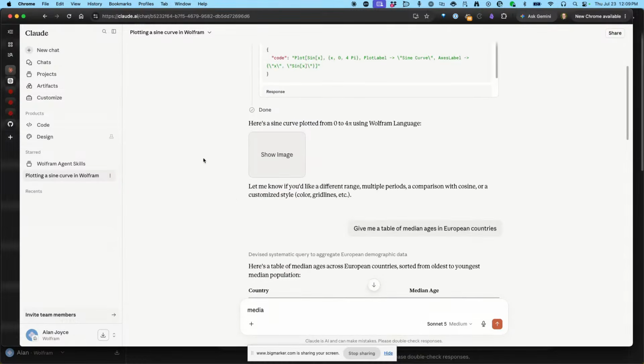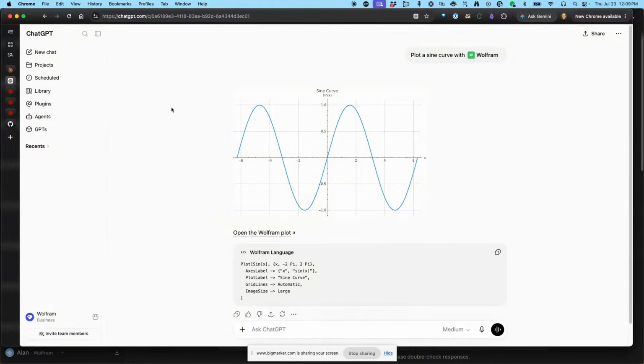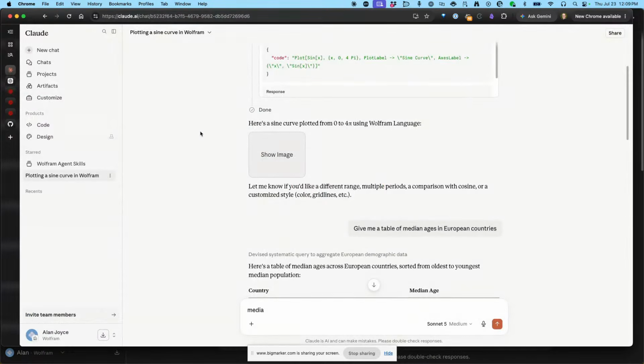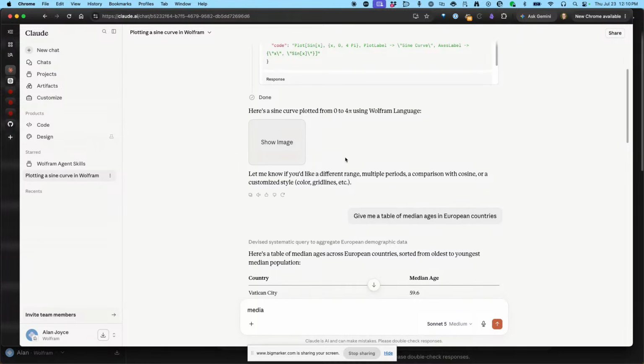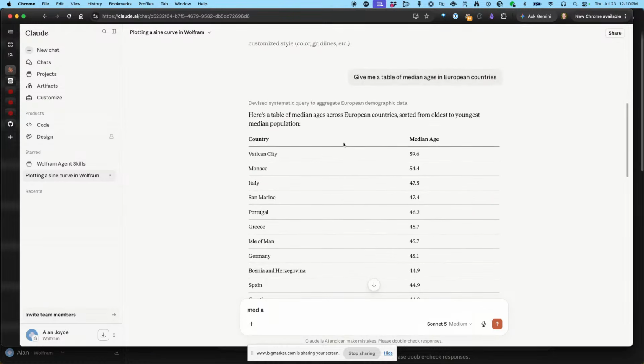There are some differences just in the clients. Claude, for example, is very cautious about showing images that come back from remote MCP servers. With ChatGPT, you can do the same input and it'll show the rendered image inline. There just are always going to be differences, and these things change all the time with any of these clients, because everybody is moving so fast in this space. But anything you can do with a Wolfram kernel or data that's available through Wolfram Alpha, you can give the LLM the ability to access and pull right into chat sessions.